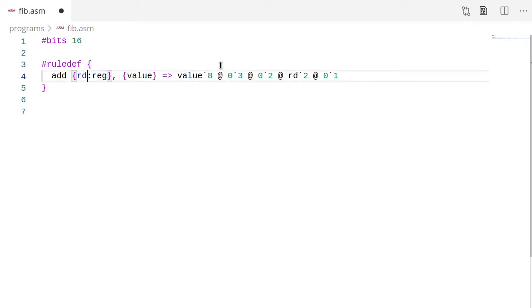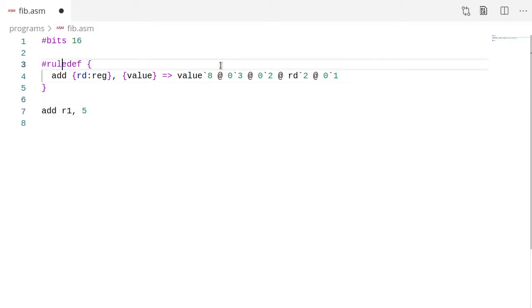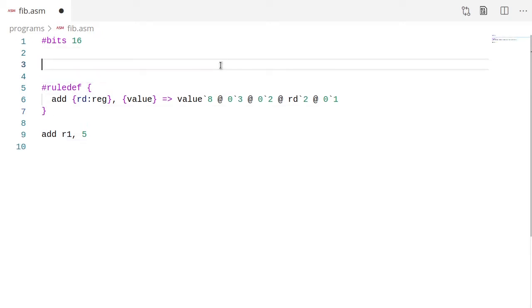This is the type of the argument, and you can specify a register in this case, but I want to give the registers names. That way we can do something like this. So in this case, we want to translate this into a number. So you can do that with a subrule def.